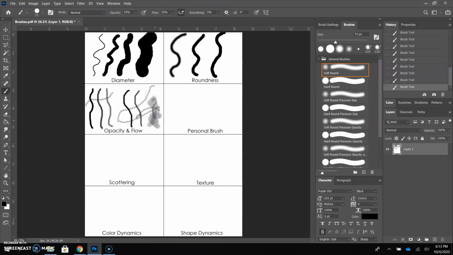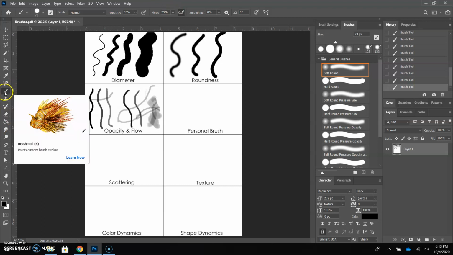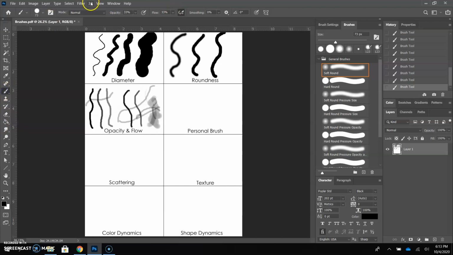Okay? Now, the other reason, besides being able to shade something, that we want to know about opacity and flow and airbrush, is because sometimes you go in to use the brush and the settings have been changed and you forgot about it and you wonder why it looks the way it does. Always make sure you go back in and check your opacity, flow, and airbrush settings. There are more up here, but for right now, that is what we are going to stick with.